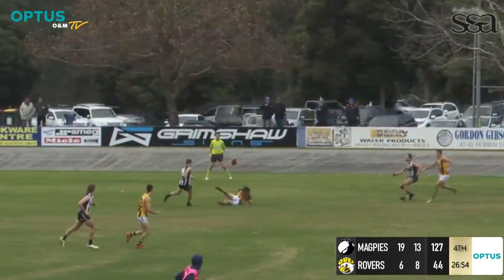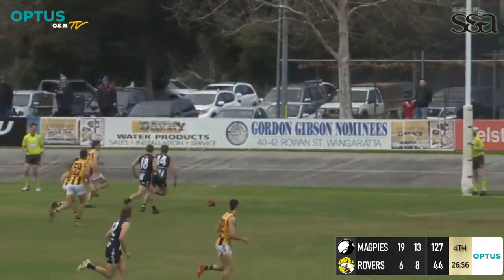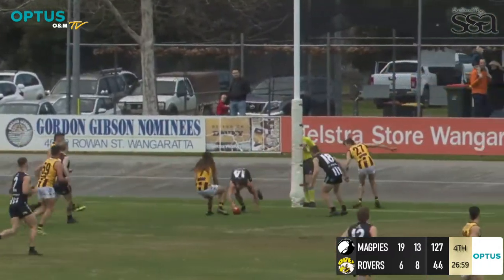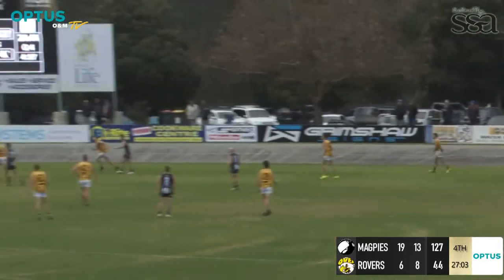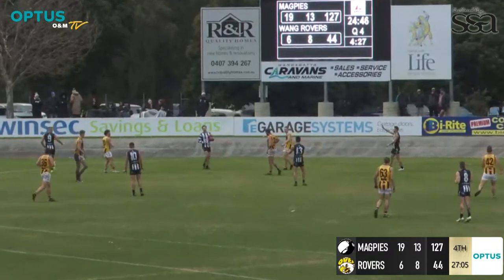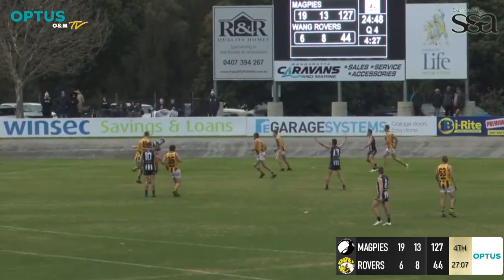More hurry kick inside forward 50. Balling around here was McVeigh. Will he get a chance to kick it off the ground? He might get another go. Nolan met him front on. The umpire says that's okay. And Murray Wade, who's touch off the boot, play on. The umpires have said, they told the play on.